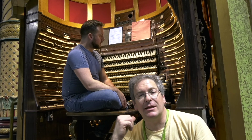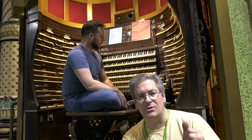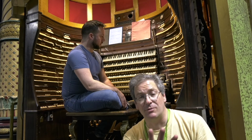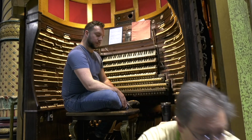Now, when Nick is playing, you need to keep in mind, all you're hearing is a 16-foot double diapason, 3 8-foot principals, 2 4-foot octaves, and 1 2-foot 15th. That's it. You're hearing 6 ranks of pipes. That's all. And nothing's unified. Everything is straight in that division. So with that, I'm going to turn it over to Nick.